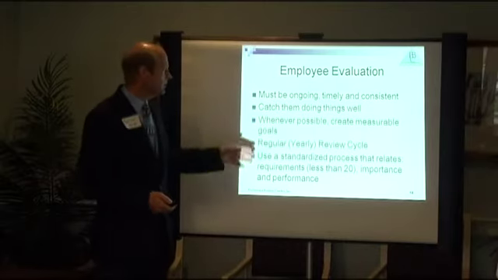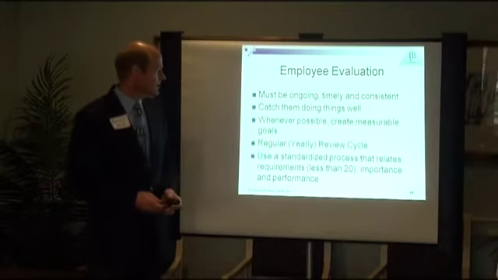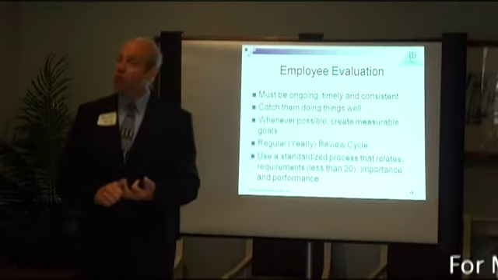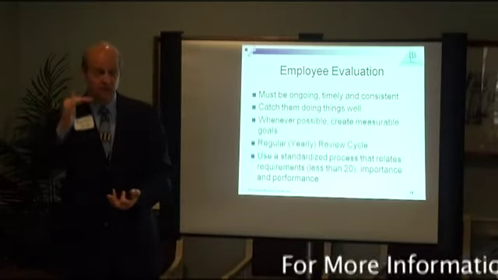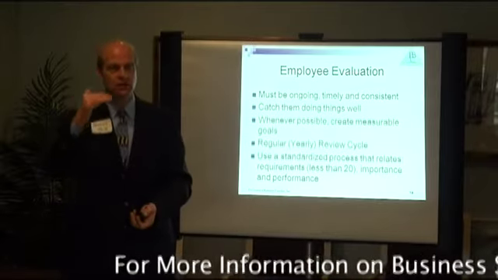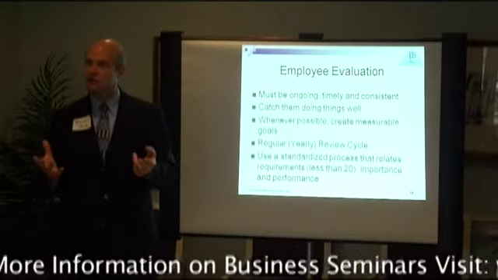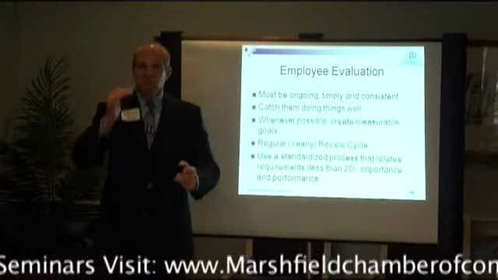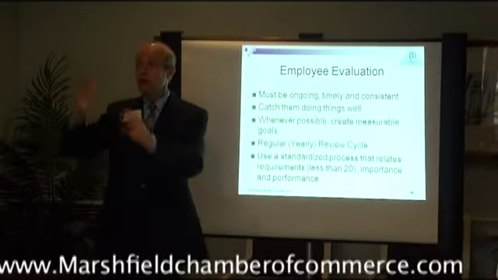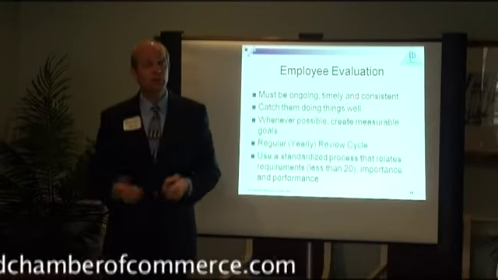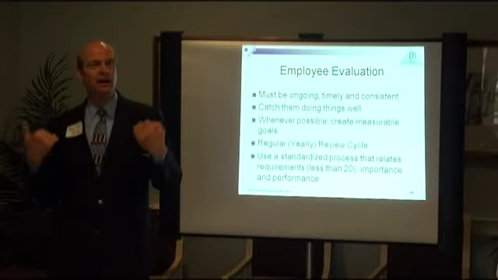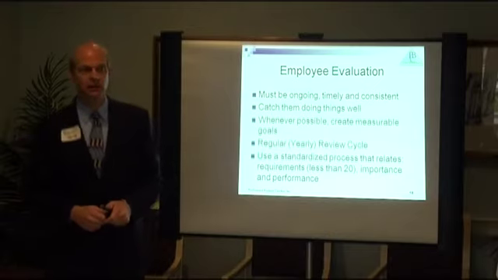And for the annual review, I like to use a standardized process, and you want to have the job requirements, how important each of those items are, and then their performance on each of those items, so that they really get a feeling like, okay, I'm responsible for doing these 15 things, these 5 are the most important, and this is how I'm doing on those things. So that I have a real objective evaluation of, am I adding value to the company like I should be adding value to the business?